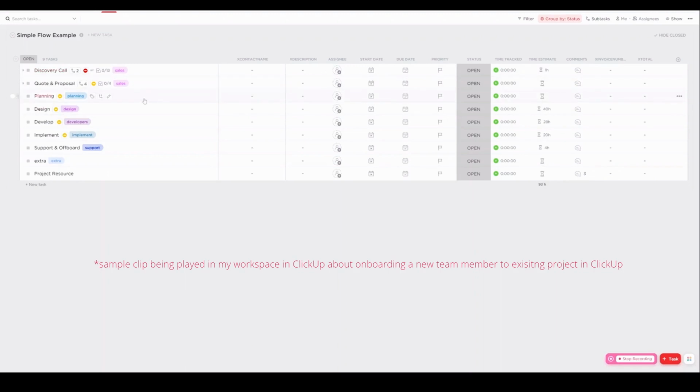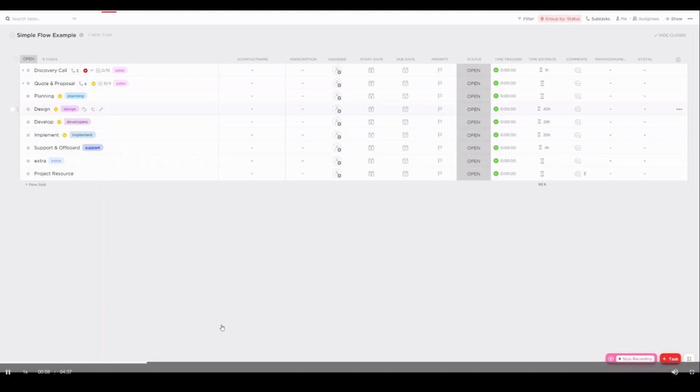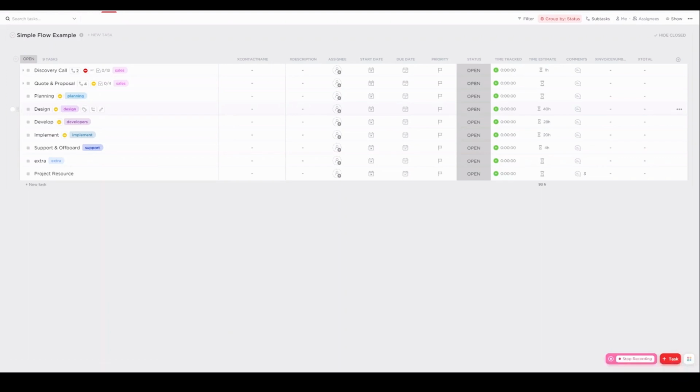Once the task has been assigned to you, and if you find the time estimated to be underestimated by the project manager, please get in touch with the project manager and have a discussion regarding changing the hours if there is a need. Once you have been assigned the task, you are happy with the time estimate, and you start working on the task, please make sure you time track.